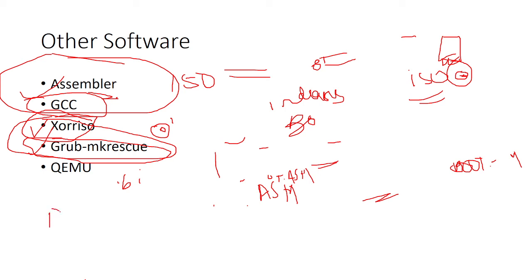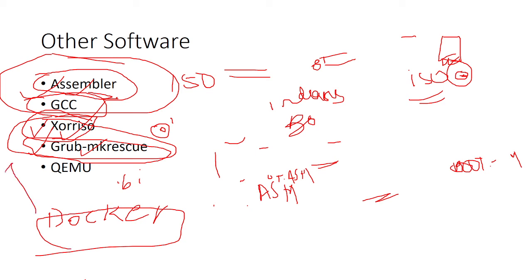I highly recommend Docker, and an assembler also. You can use Docker. That's why in my previous video I suggested Docker, because Docker can help you download the assembler, XORRISO and GRUB make rescue. This is very important. Docker can help you download this whole thing. Now when you have downloaded it, you can run it. Maybe the confusion is still going on, and in part 2 we will talk more about it.